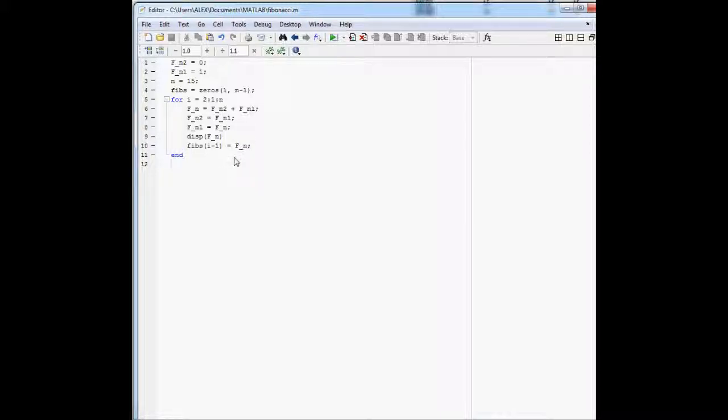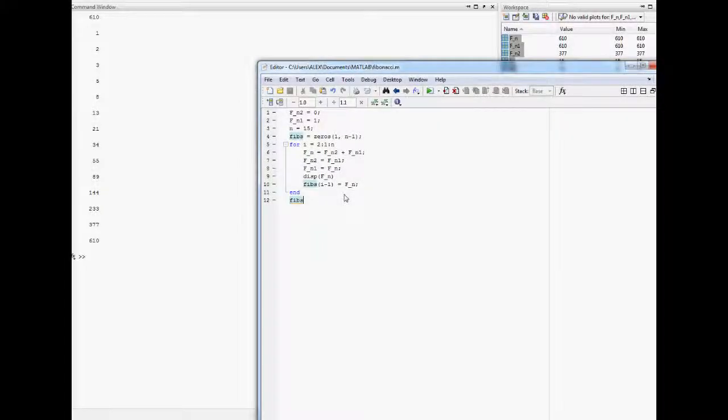And finally display the fibs variable at the end of the whole script. The zeros function defines a matrix of size rows by columns filled with zeros. Note that the previous values are stored in matrix fibs using index i to specify where in fibs we want to store the values. Try running the script one last time.